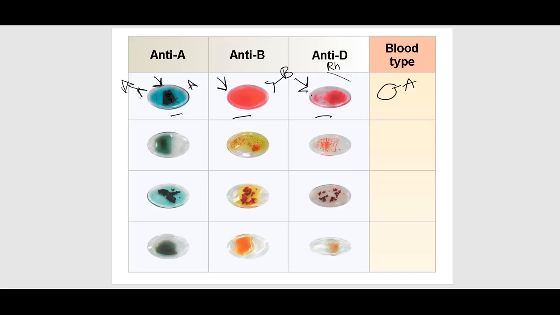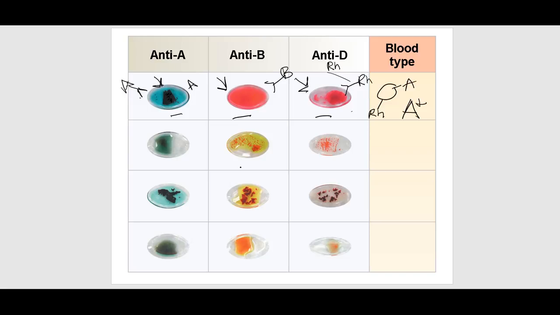Here in the anti-RH spot, we added antibodies against RH. Here we see clumping occurring. Because that clumping occurred, we know that this RH antibody met up with its matching antigen. So the red blood cells must have RH as well. So if we have red blood cells that have A antigen and RH antigen, that means that this blood type must be A positive. The A because of the A antigen, the positive because it was positive for the RH factor or RH antigen.